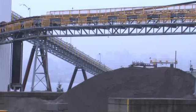The dispatchers have a really unique role too. Always on the phone talking to drivers and customers and coordinating. Logistically, when you're in the Port of Vancouver, in the South Shore trade area, there's a lot of train traffic and a lot of container trucks that offload, so logistics is probably the most challenging part of my job.